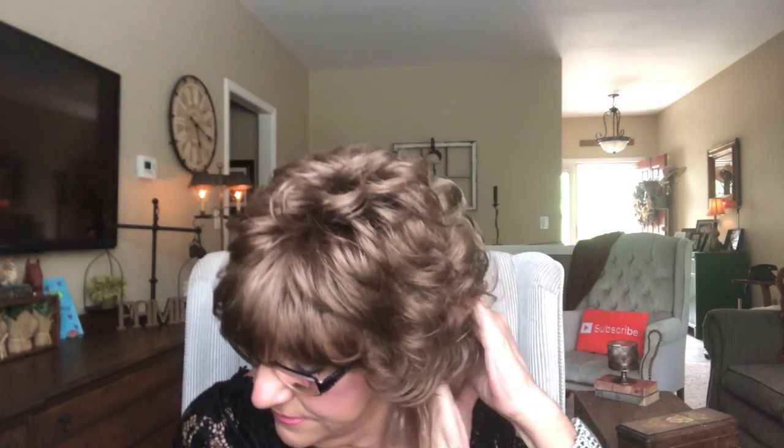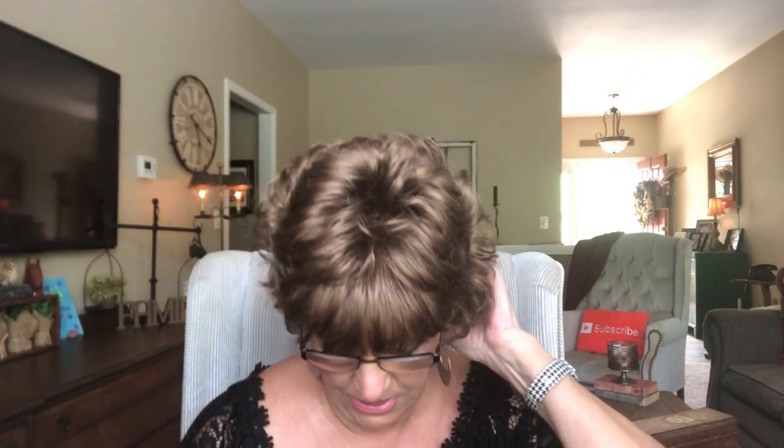Just want to make sure none of this is my own hair here, because I want you to get the full effect. Hold on. All right, I want you to get the full effect. I wore my bigger earrings today because I think big earrings with a short wig is just super cute. So I think the cut on this is pretty cute. You can, of course, put it behind your ear if you'd like. A little bit, which is cute. I think the back is okay. I gotta bobby pin it. If I bobby pin it, hold on.